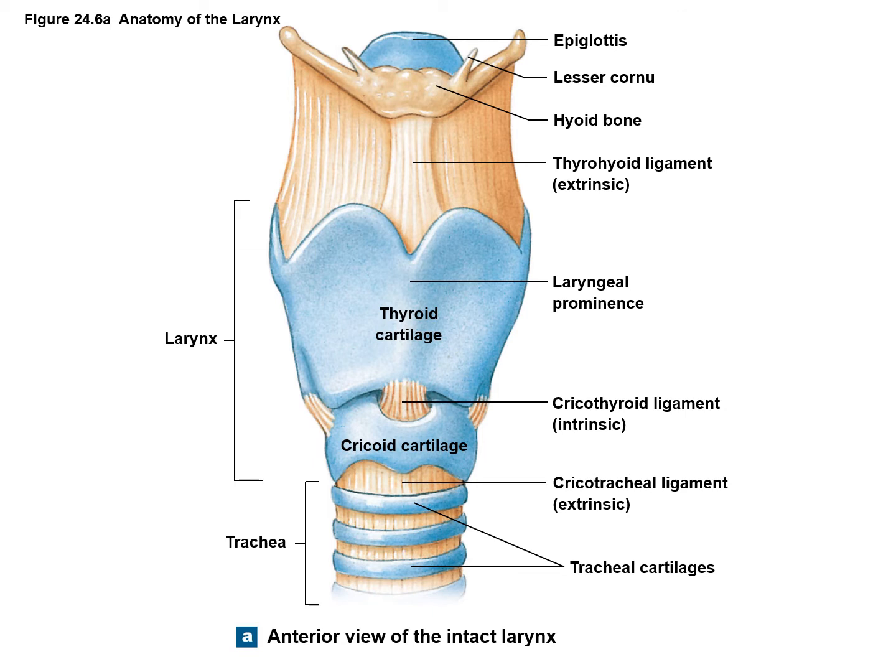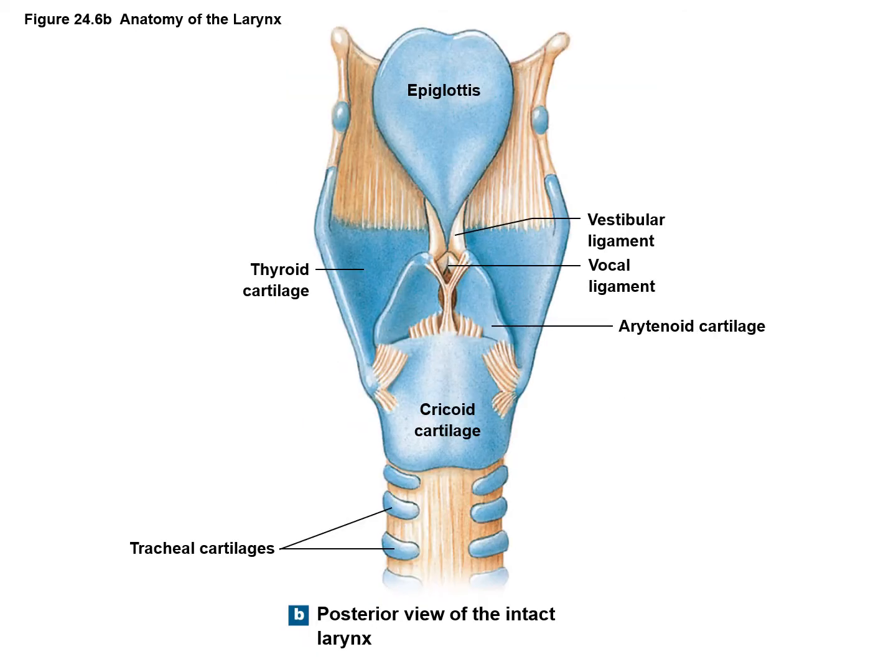Superior to the thyroid cartilage is actually the hyoid bone, and this will be connected by a number of ligaments as well as different muscle structures. Then on the posterior aspect, we would have the epiglottis. Here on the posterior aspect where we can see the epiglottis, it's going to connect itself down via several ligaments to the arytenoid cartilage and to the thyroid cartilage. Arytenoid cartilage is going to be two triangular shaped hyaline cartilage ridges that would actually project over the glottis itself. Now, glottis itself is not a structure directly, but more of an opening.